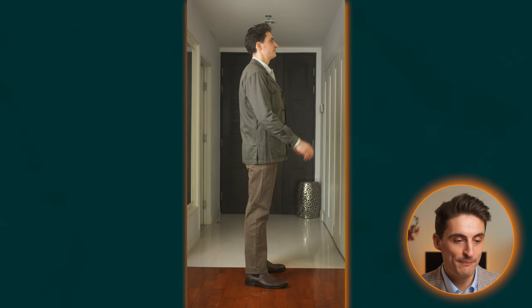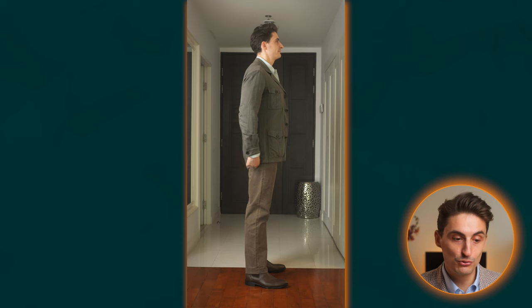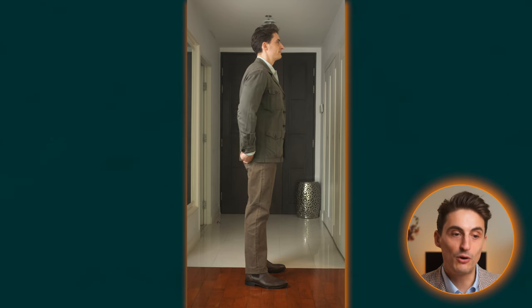This outfit I have to admit I'm not a hundred percent convinced on, because I find it a bit difficult to style this safari jacket. But because it's spring I wanted to lean a little into the brown and green theme. I went for brown jeans, brown Chelsea boots, an olive green safari jacket from Suit Supply, and a button down shirt with light green stripes from Kamakura. The whole outfit works quite well — the only issue is the belt is a little bit too shiny. An olive green safari jacket would also work really well with a black turtleneck or black t-shirt. In general, brown and green usually work together pretty well.